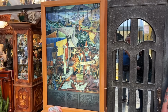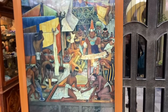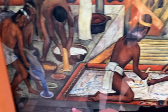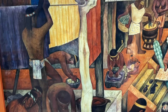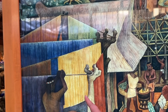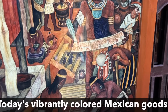And this looks like it's representing Aztec life. Is there a particular... You're correct. But specifically, I think artists. That's what I wondered. It seemed like they were... They are making the colors. Oh, I see. Okay, yes. And here is the entire process that they have to go through to obtain those colors. Here he presents them because this has been tinted. So here is some kind of material that's already been tinted and put to dry. I see. And then they create from that, and that's what they're showing.